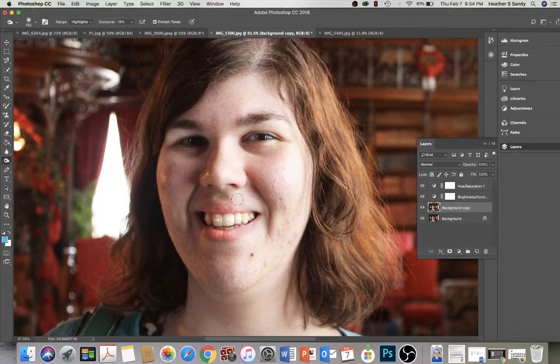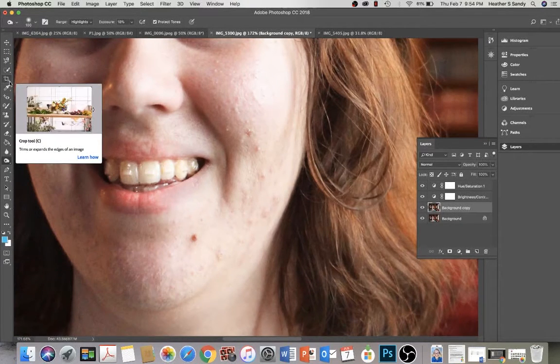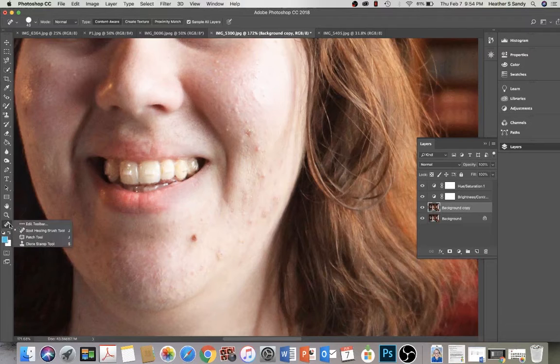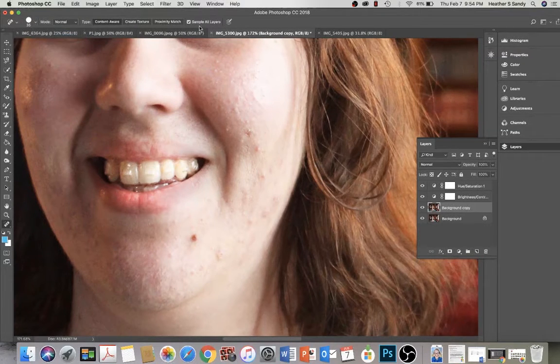The other thing that is a useful tool is if I have things like blemishes, or some people are sensitive about birthmarks. I can go under, sorry, I moved it around, my spot healing tool brush. And we used this in a previous demo. Again, if I want to adjust the size of my brush, I do it by selecting size and moving that around. I'm going to click on sample all layers. Everything else we should be fine.